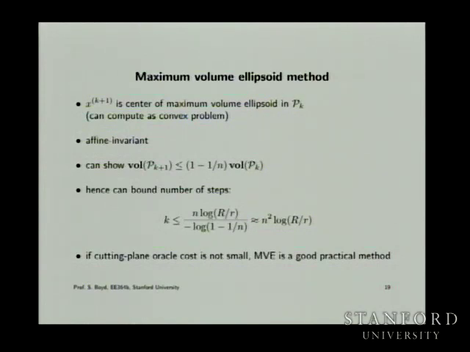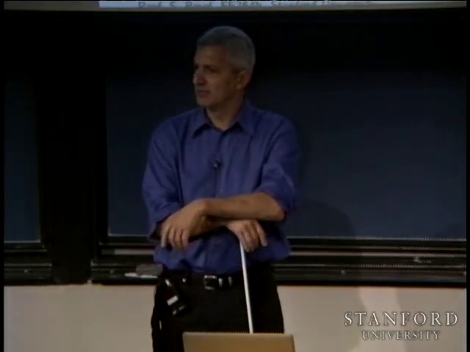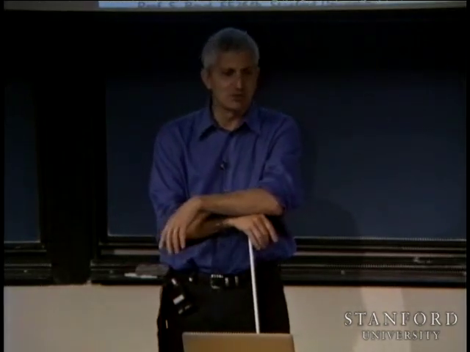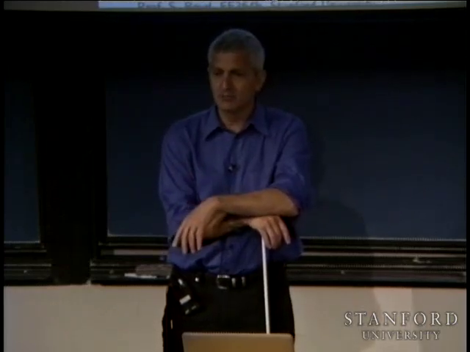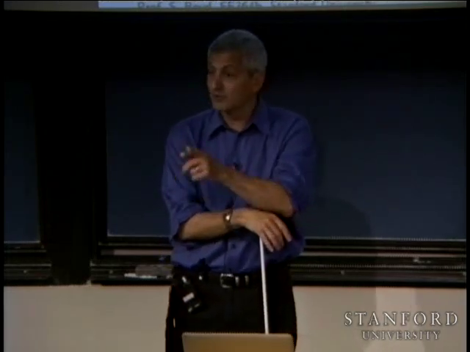By the way, how about the minimum volume ellipsoid method? In that case, you calculate the minimum volume ellipsoid that covers the polyhedron. It's going to be a short discussion. Tell me about the minimum volume ellipsoid method. I don't know if you remember this, but you can kind of guess. Any comments? By the way, it would work very well. In other words, you'd get a guaranteed volume reduction, everything.